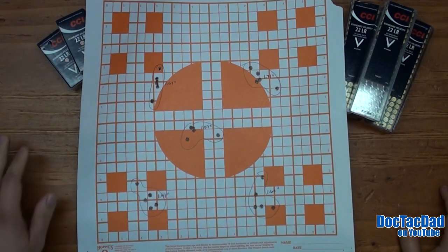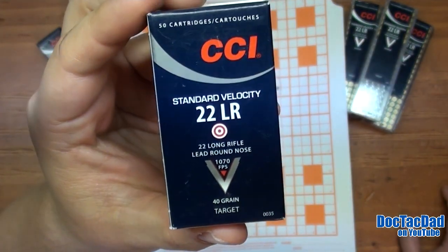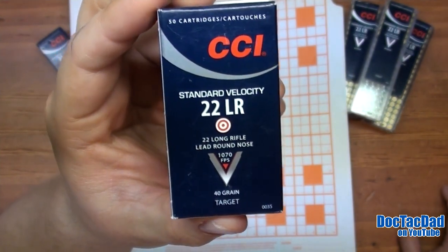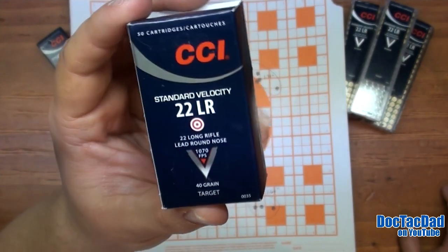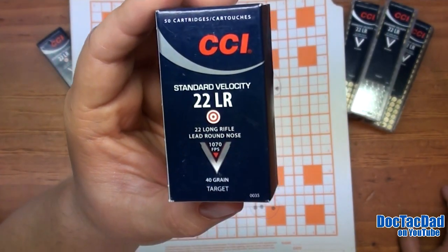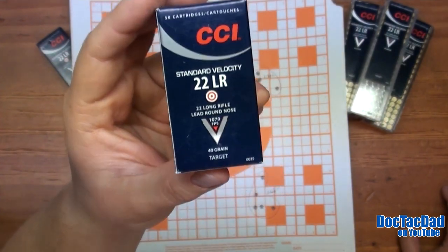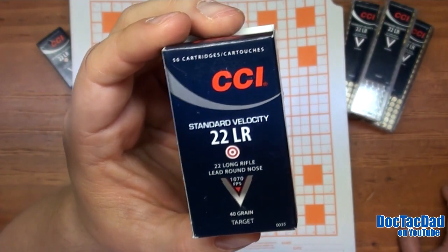For the price, it's really good if you can find it. I know that 22 long rifle is hard to come by nowadays, but if you can find it, then I'd definitely snag it up. I'm not sure exactly what I paid for these 50-round boxes. I think it was like $4.50 a box, which was pretty good, I thought, for the standard velocity. I know I've seen a lot coming through my local area for about $50 per box of 500, which is, I think, overpriced. Those gougers are hard at work. But, if you can find the Standard Velocity CCI, I would definitely pick them up.